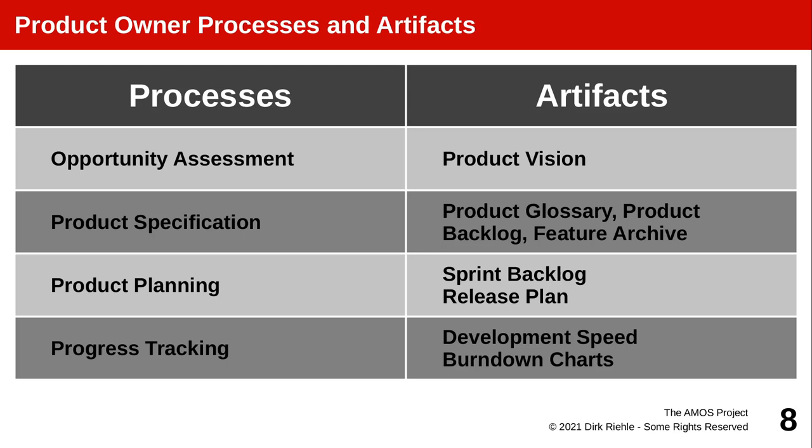So here's a basic overview of classic traditional processes that a product manager or product owner is responsible for and what it means in the context of Scrum. Most notably, the business aspects are pretty weak. There is a product vision or a product goal, and that's about it. The product owner, as a technical product manager, is responsible for product specification, planning, and tracking. And then there are the associated artifacts that we will be discussing in this and the next lecture.